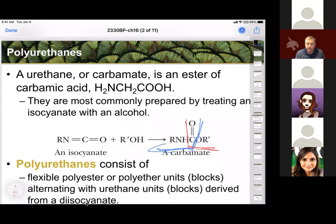You make an isocyanate, typically a diisocyanate. If you look at that, that has a double bond that really, really wants to react. And we have it attacked by a nucleophile onto that carbonyl carbon, and that opens it up, transfers the hydrogen to the amine to give you your urethane. So that means you can change the properties by changing the spacing between the alcohol and the isocyanate to make them rigid, flexible, or even rubbery if you want them to be.